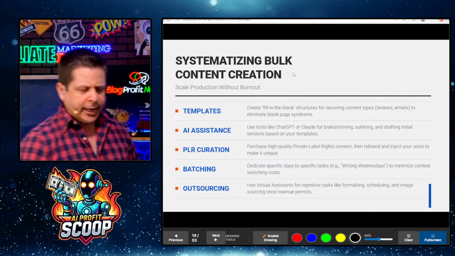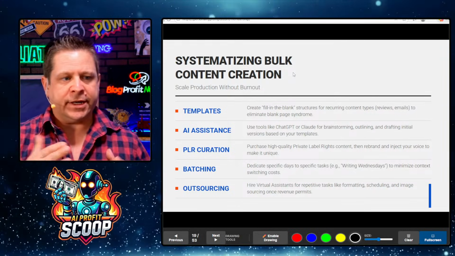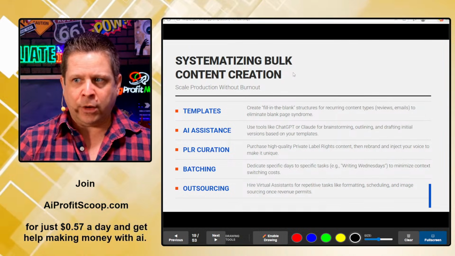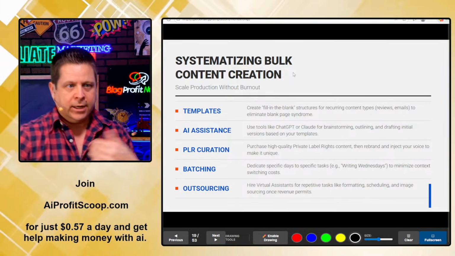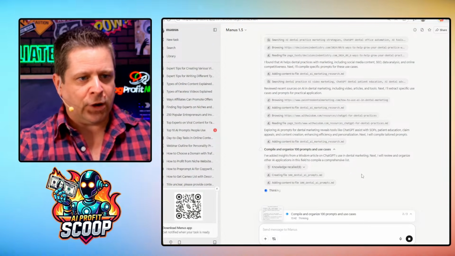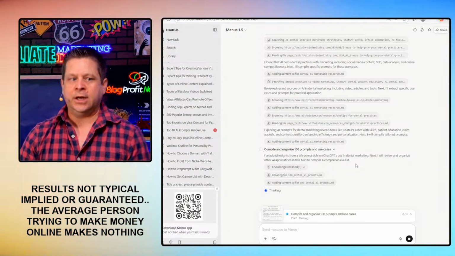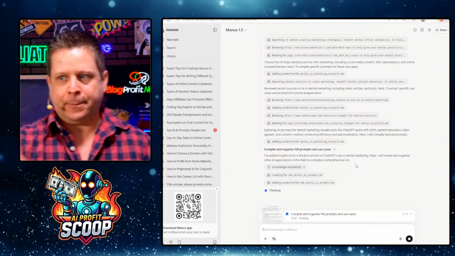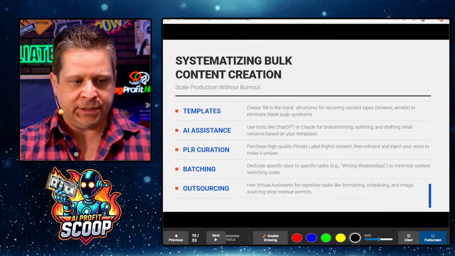Now, looking at how this works, this is why I use MANUS to create this, because I want to systemize bulk content creation. I want to create something in bulk that people are getting a lot of value out of that has a specific slant to it. So if I use MANUS to find all of these dental prompts or whatever it is, I'm going to say, now let's use this with a direct response strategy, or let's use this with SEO, and build it for a different purpose so that those dentists get the best value, rather than, here's just a bunch of prompts that I found.